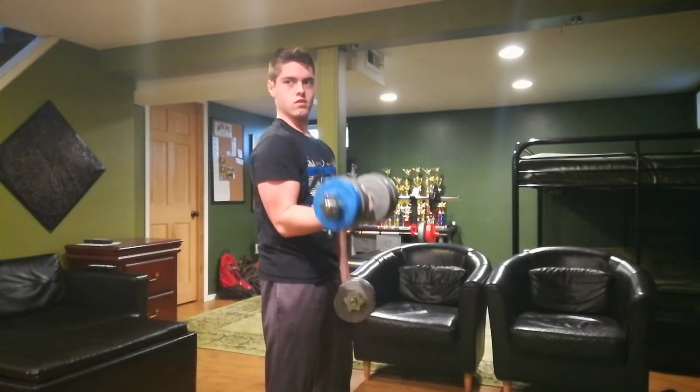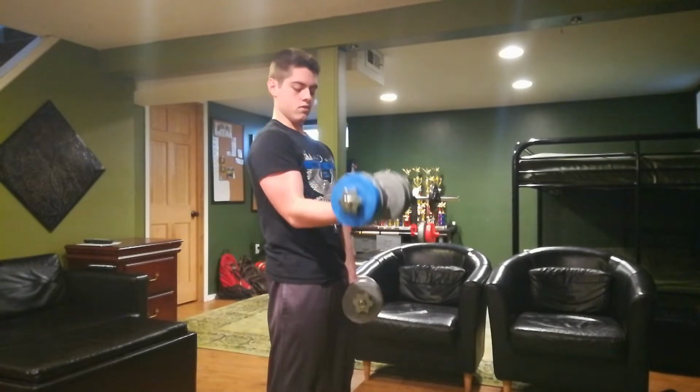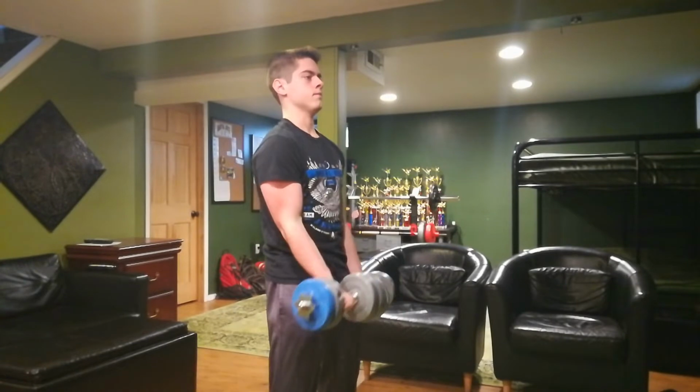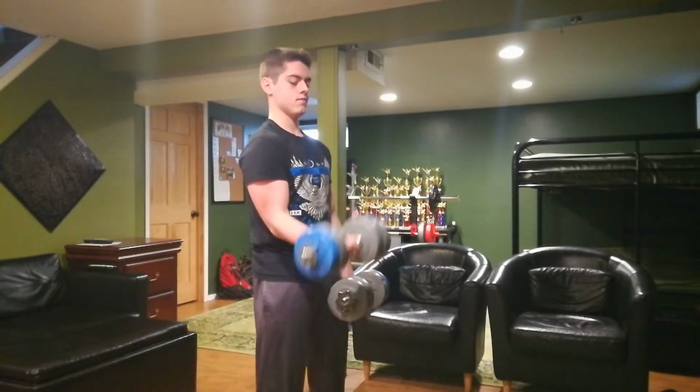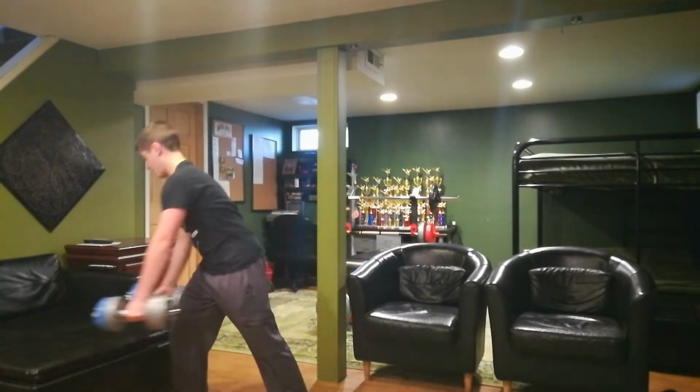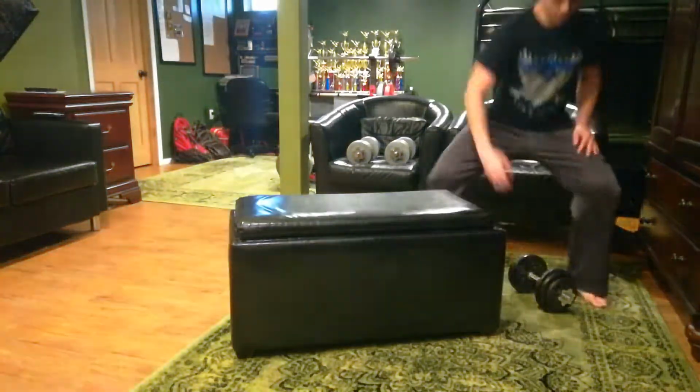So you want to stay straight, stay strong. And also, you see that? That's like a half curl. Don't do that. I see people do that all the time in the gym. Don't do it. You got to go all the way down, all the way back up. Try to get that little squeeze on the top, too. I don't know how, but it helps you out. Trust me. I've done experiments on it. So yeah, curls, pretty simple.